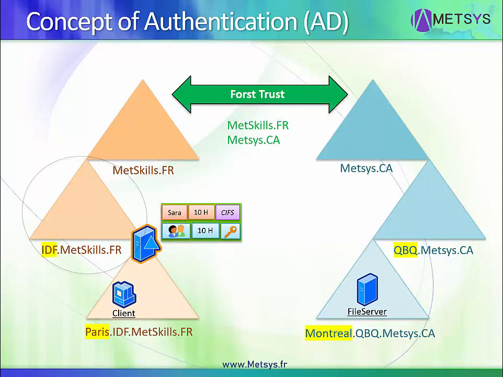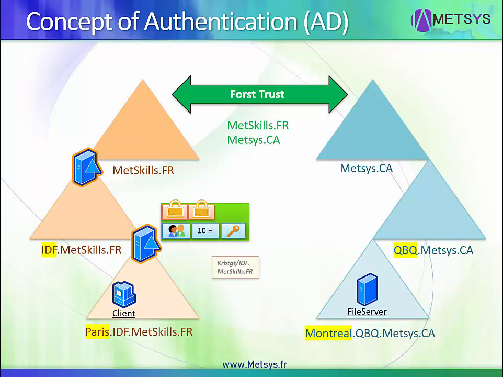In that case, the second hop is going to be the parent of paris.idf.medskills.fr. I'm talking about this one, the parent one. In order to reach that, it must contact the domain controller for that domain. So the KDC will need to contact that domain controller. In that case, the domain controller will remove the SPN and generate a session key and encrypt the upper part again and place that session key inside the TGT again.